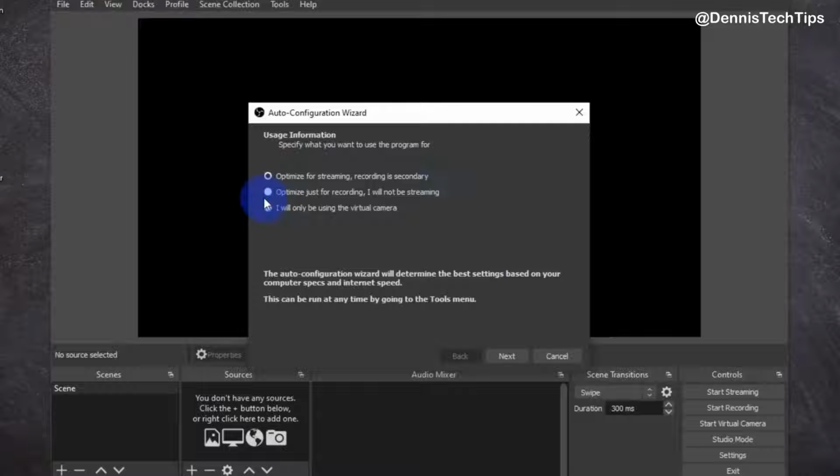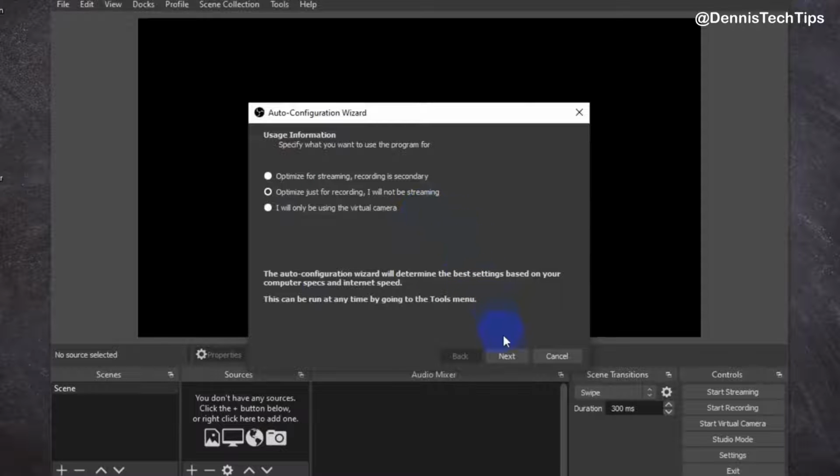When you select recording, it will simply record what is going on your screen, and when you are done, you find a video clip of the recording in your system. While virtual camera allows you to use the output from OBS as a video source, and you can share it as a webcam to software like Microsoft Teams, Discord, Google Hangouts, Zoom, and others. For this video, I'm going to select the second option, which is to record screen. But keep in mind that whatever I'm going to do now can also be applied to streaming and virtual camera.